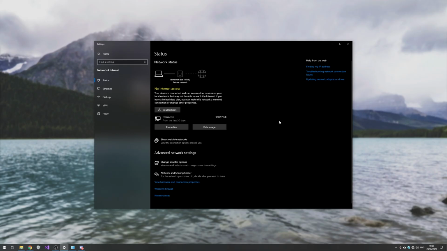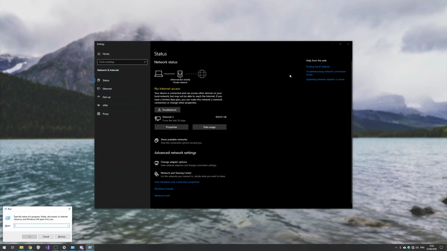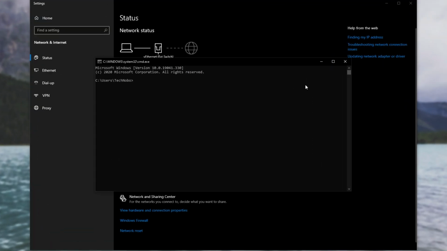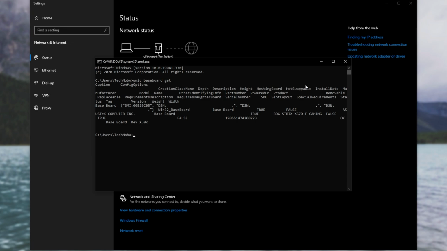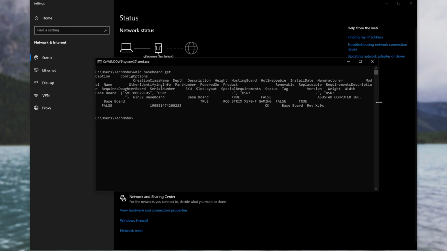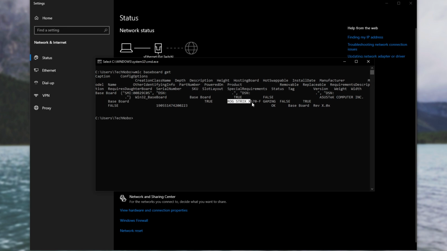The next thing we can do is try and reinstall our drivers. So of course, if you have a built-in wireless card or Ethernet adapter, simply Google for your motherboard or laptop's model number. I of course have absolutely no idea what's in my PC, so I'll open up the command prompt with Start R and typing in cmd. Then I'll type in wmic baseboard get, hit enter, and we'll get a bunch of information back. Now of course it isn't exactly formatted the best, it's meant to be in a table, but we can see the brand of the motherboard here. Mine is an Asus ROG Strix X570-F Gaming.